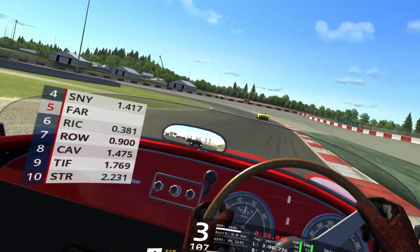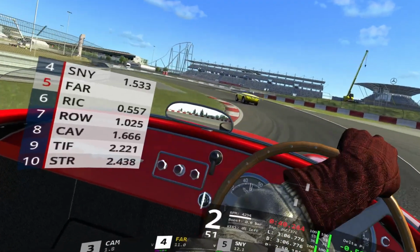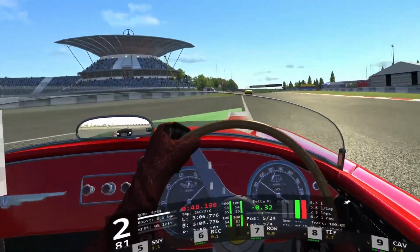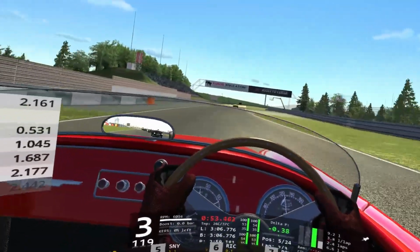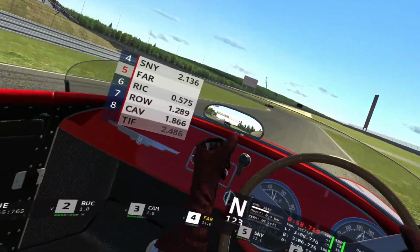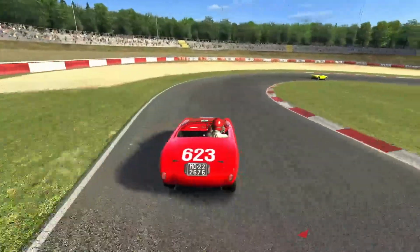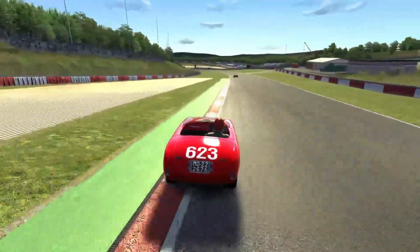Rather than spending money on that, you may want to look at high-level pedals like those from Heusinkveld and similar. But be prepared for a steep learning curve. On the one side, you'll have to learn setting the pedals up through the software so they feel the right way. On the other side, you'll have to learn how to brake correctly. You may even have to build up muscle on your legs, especially the one you'll use to brake, as depending on how realistic you set the pedals, you may need to press up to 60 kilograms per braking maneuver, like real-life race drivers do. And yes, in racing you brake with your leg, not the foot.